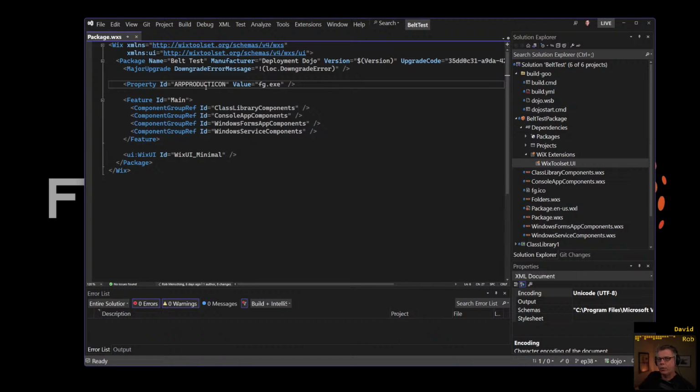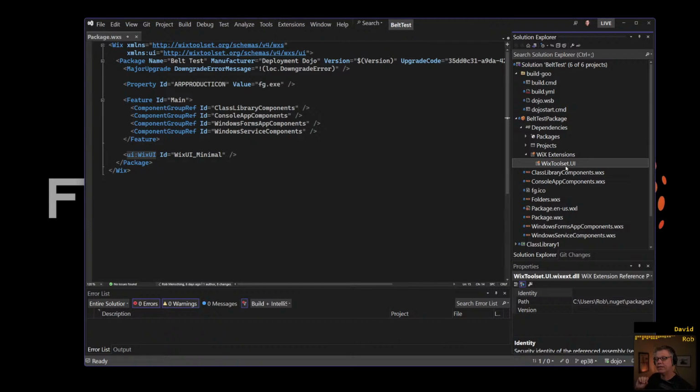And I made it sound through that whole episode that you always had to have a custom namespace and some custom element to be able to use things from an extension. And that's not true. It is definitely one of the more common things, and the more powerful or the more intricate pieces of things that need more configuration have custom elements. But it's also possible for us to refer to just plain old WiX constructs that are in WiX extensions. All right. You're probably thinking, what does that mean, Rob?